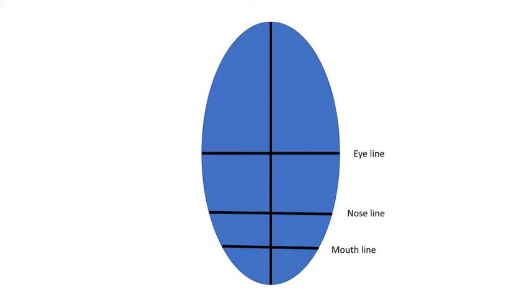And people forget to do that. They often forget about where their hair is going to go and where your eyebrows are going to go. So although it does look like it's a big forehead, it isn't. You're then going to put in your nose line. Now your nose line is halfway between your eye line and obviously the bottom of your chin. So that's where your bottom of your nose is going to fit.